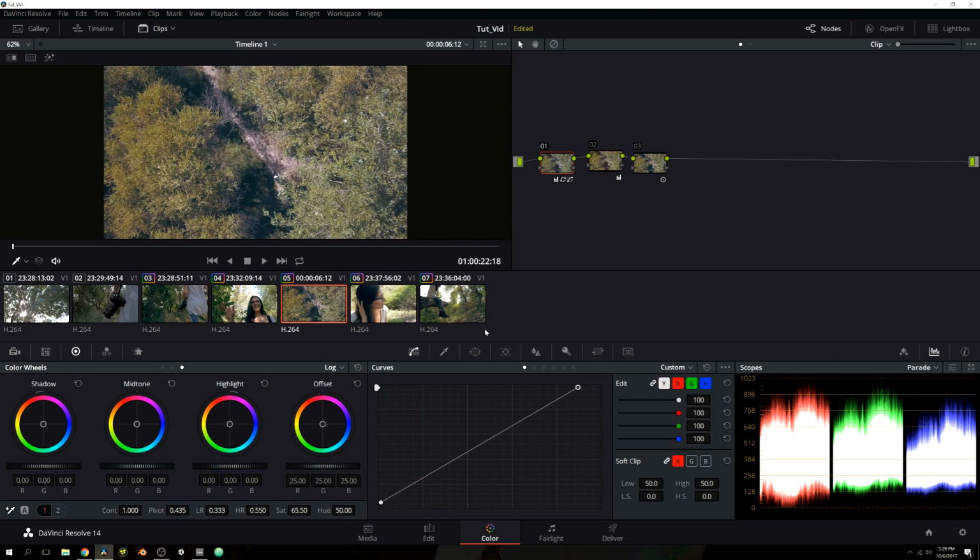Now the rest of this is kind of a downhill road. It's going to be really easy. Next you have audio and of course delivering the project. So we have tackled the biggest parts of DaVinci Resolve. And since Fairlight, the audio tab, is relatively new, we'll be able to cover that in no time in the next video.